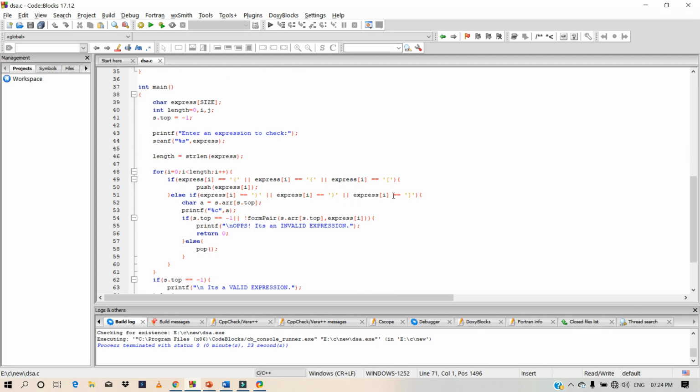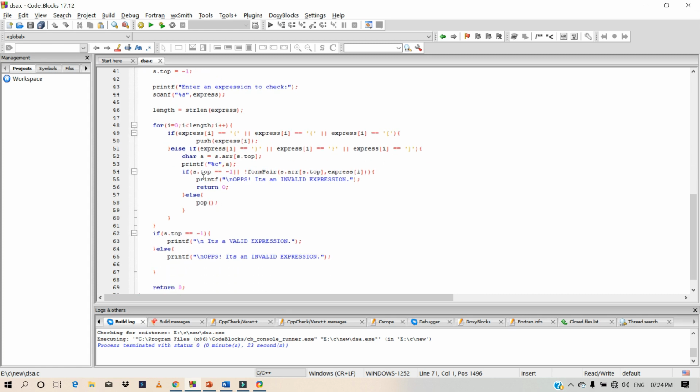And whenever we get a closing parenthesis, we pop the top element from the stack and check if top is already at -1 or the closing parenthesis is not equal to the popped element, then we can say that it is an invalid expression. After complete traversal, if we find top at its initial stage or at -1, then only we can say that the expression is valid.